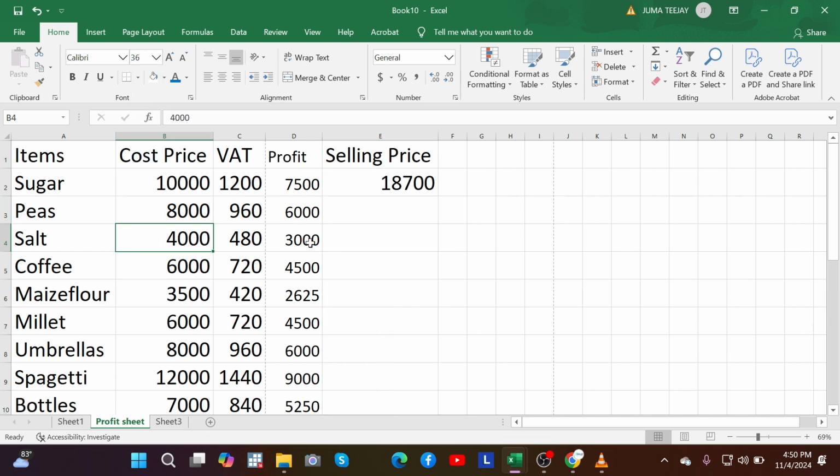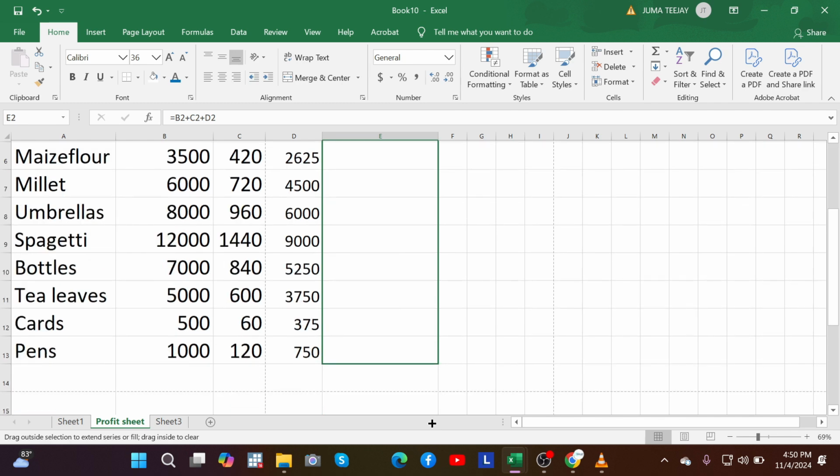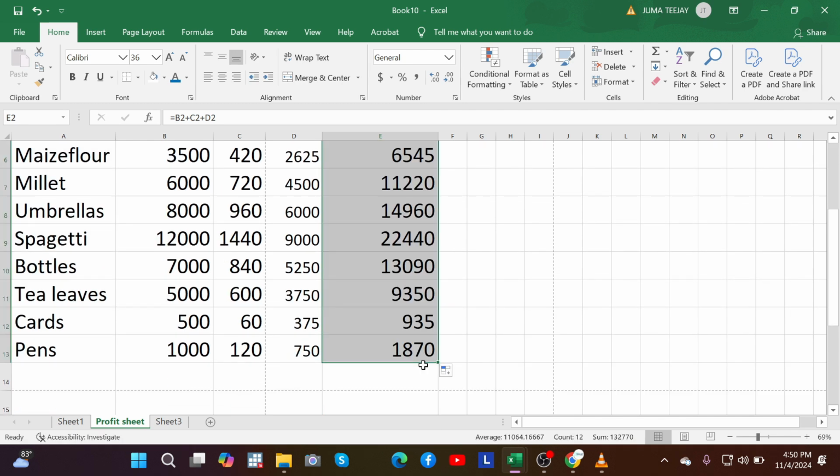In order for us to move that tax to the next buyer or the consumer, we need to sell at this price. In order for us to make a profit of 7,500, we need to sell at that price. So we are going to simply drop down as we have learned already, to all sales, and that is the selling price per item.